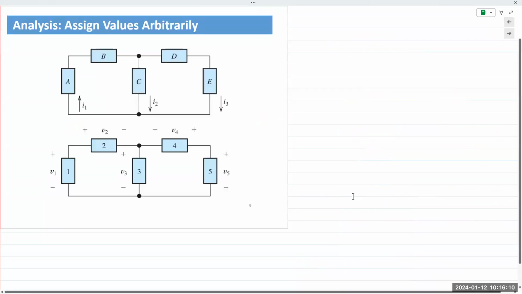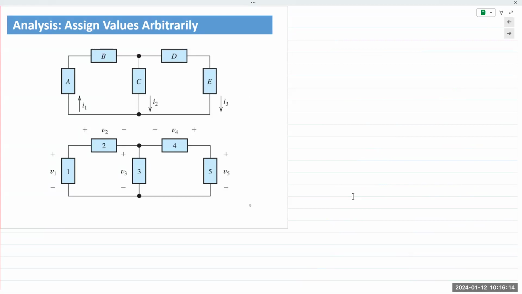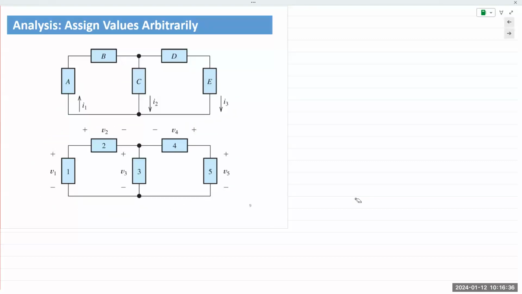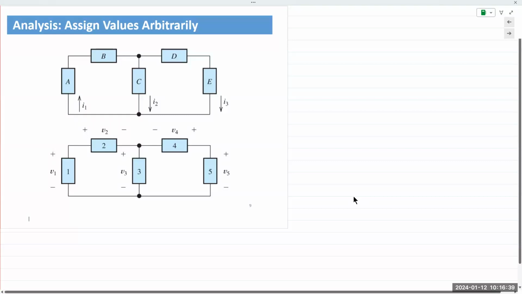All right. When we first begin circuit analysis, we have no idea what the voltages are across any element. We have no idea what the current flow is through an element. Okay, so we make assumptions and we assign values to the current and the voltages randomly. So you see some current directions here, you see some voltage polarities in this example. These are assigned at random, completely arbitrary.